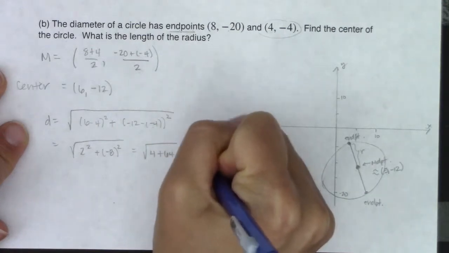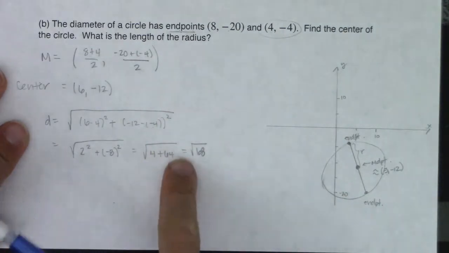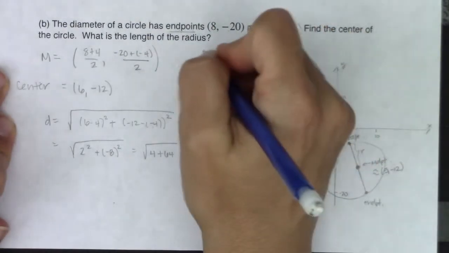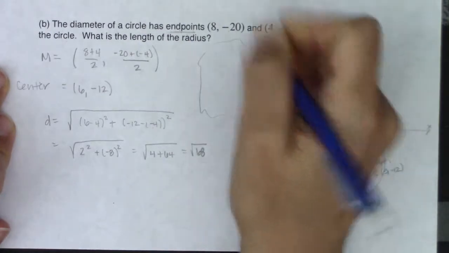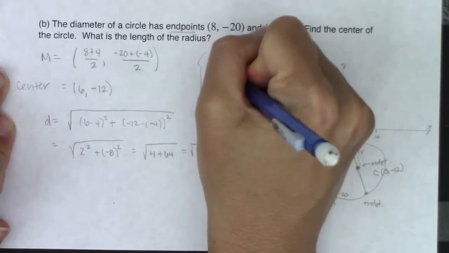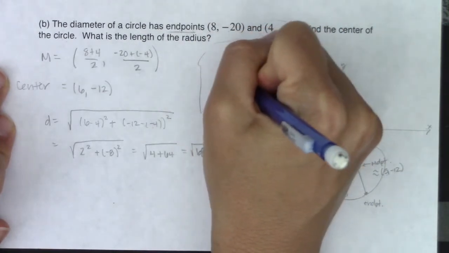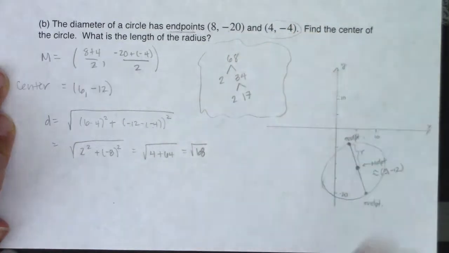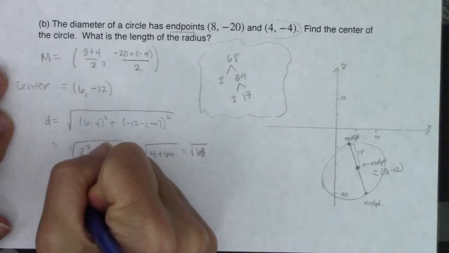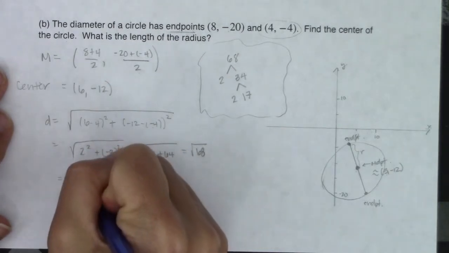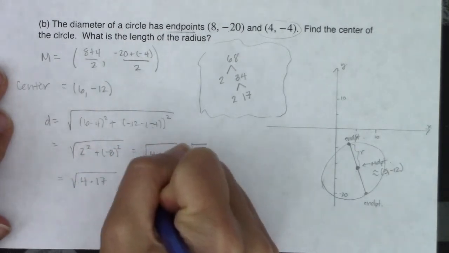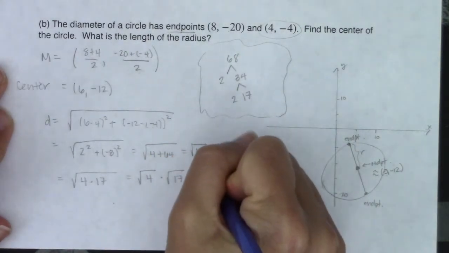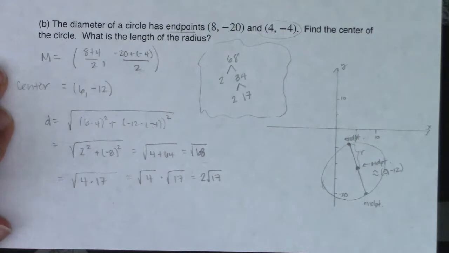So I'm now looking at, well this is 6 minus 4, that is 2 squared. Negative 12 plus 4 is negative 8 squared. So I'm looking at the square root of 4 plus 64, which is the square root of 68. Now that makes me a little nervous. 68 is an even number. We do want to simplify this. So if you remember back from your earlier algebra days, 68 can be broken into 2 and 34. This is 2 and 17.